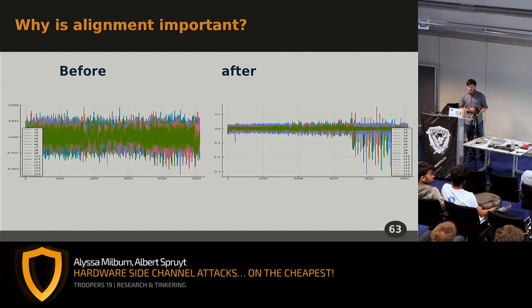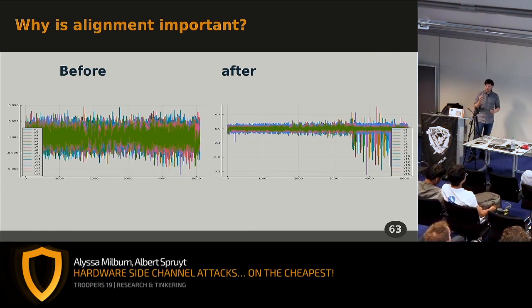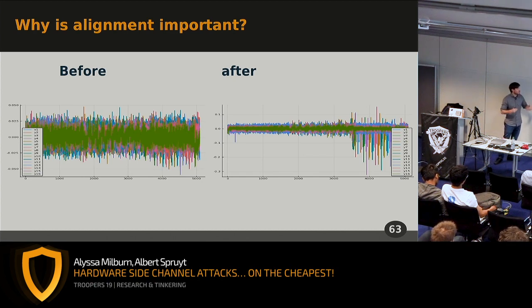Okay, so if we now do a little bit of statistics, just to prove that the alignment we did is actually useful, we can do some statistics on the output we receive. Before we did this alignment, we just have this noise band, and maybe you see some peaks coming out of it, but it's not very convincing. After we do this alignment, the noise band is a lot smaller compared to these very sharp peaks we see at the end. In fact, we can see the output bytes coming out of the AES one by one.